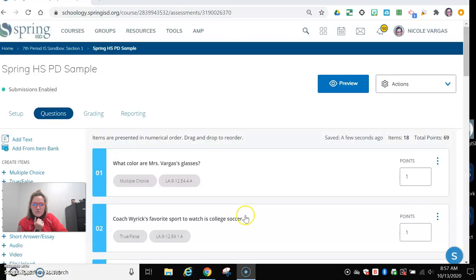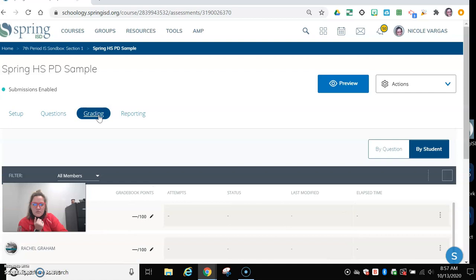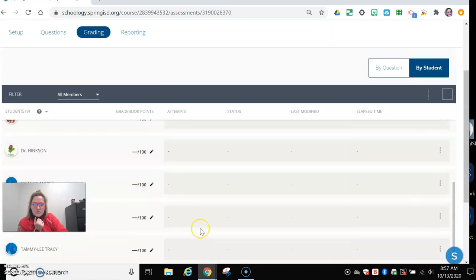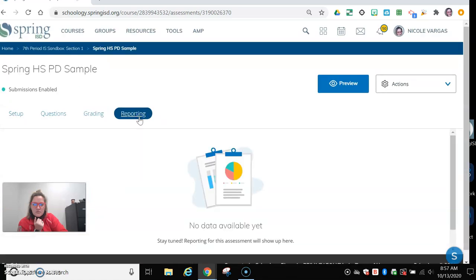Wait, one more thing before you go. We'll also be going over the alternate tabs up here. So we'll show you what will show up in grading as well as reporting after you guys have taken the assessment, because then we'll have data to show you. Of course, we just made this assessment, so the data isn't there yet. But in our training, we'll be showing you, because you will have taken this assessment, how to look at the data. And again, that's going to be due to the fact that I took the time to add my learning objective onto each question. So you'll want to do that.